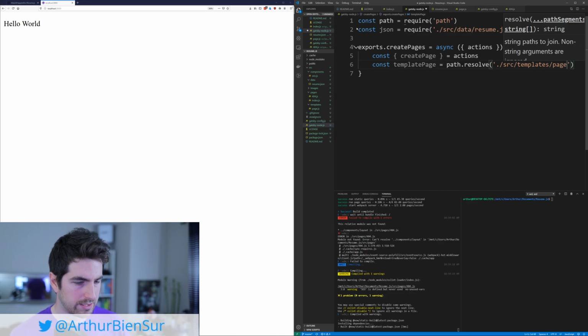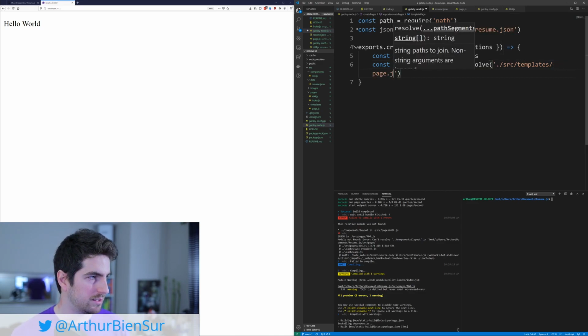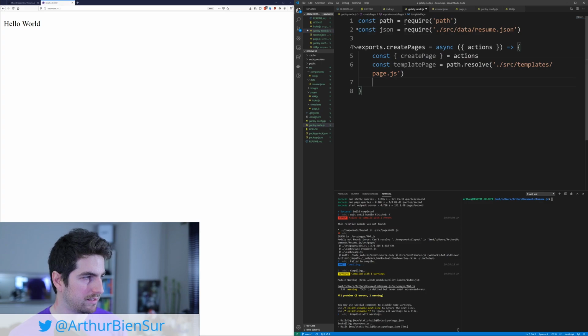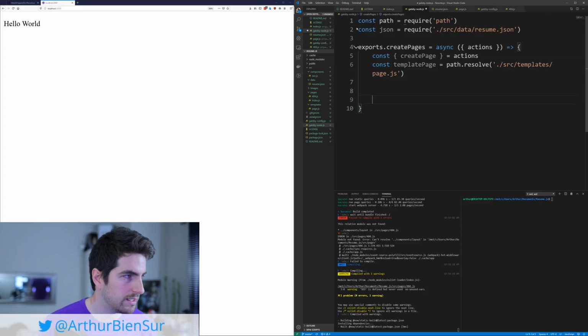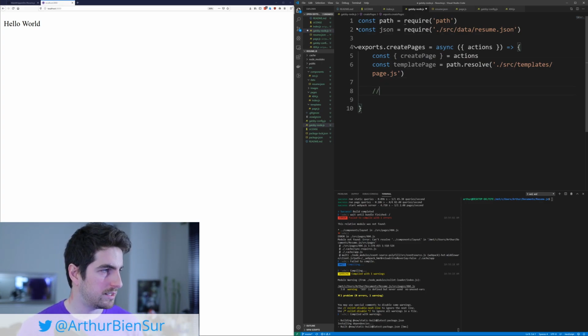So let's go back. We are going to get our template, and let's go create pages. We are going to create the /page with the default lang page section.